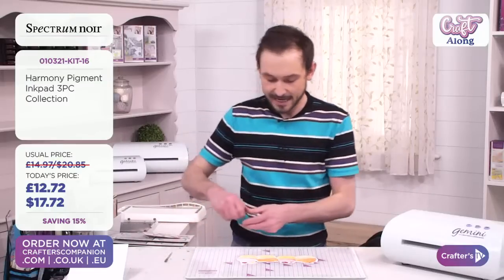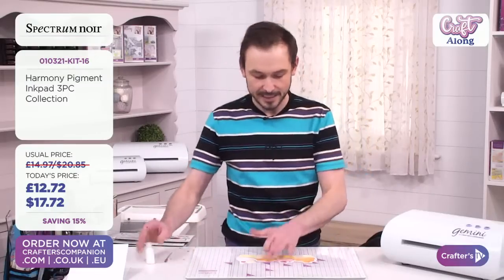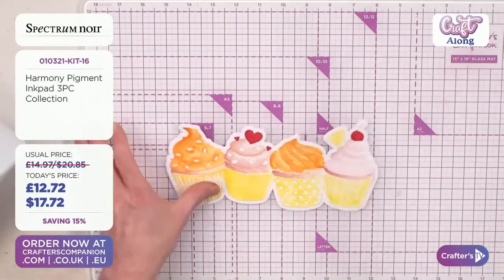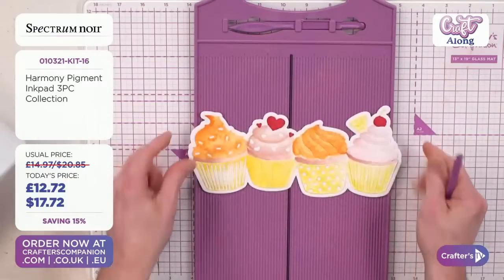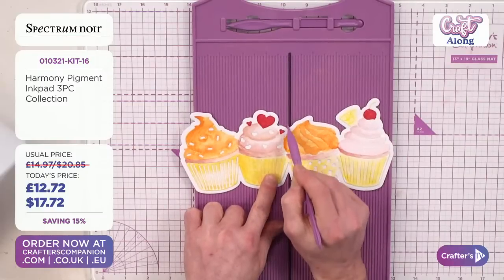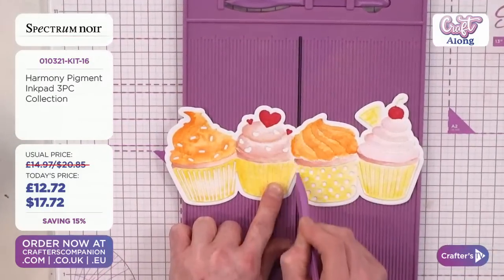And that little bit of time to sort my microphone also gives it that bit of time to dry as well. Brilliant. And we are all good to go and sorted. So what we're also going to do now at this point, you might find it a little bit hard to see because we've gone over the top and started to do the colouring, but right down the centre of the cupcakes there was a slight score line.